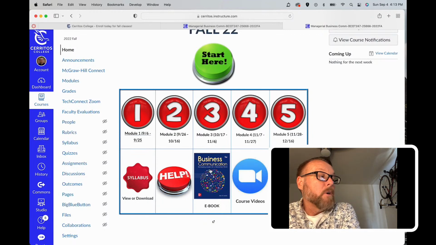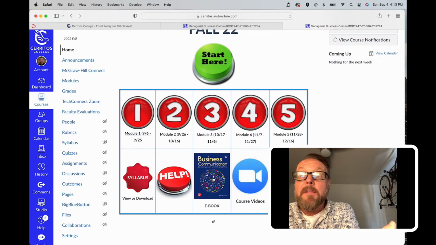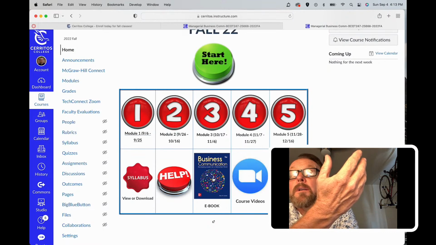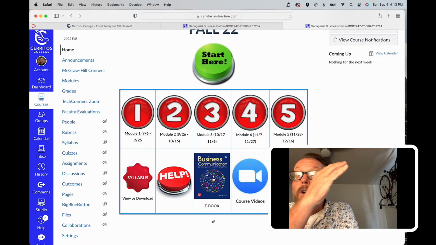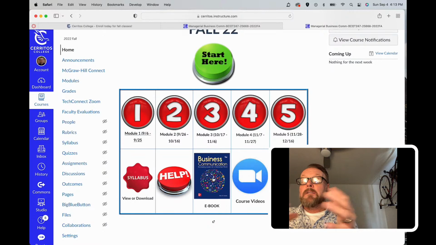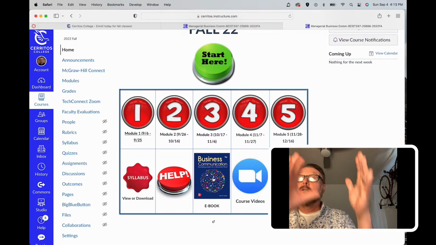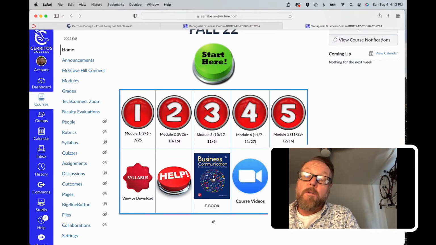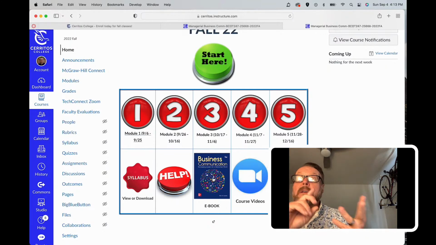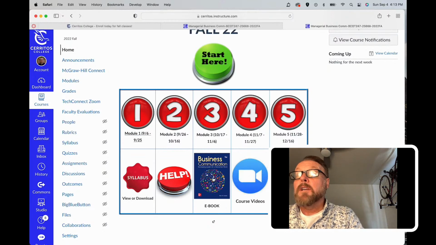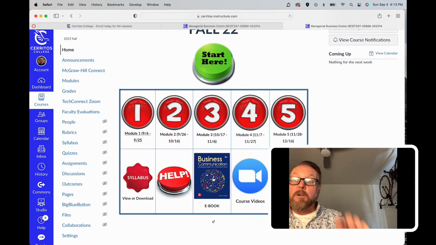Right next to that is our book. It's all set up now that when you select that, it's going to take you to the course that's also in Connect. So we're connected to Connect, and Connect is a McGraw-Hill portal that has all of our quizzes and exams, and some of our homework assignments are all done over there. And so when you purchase the book, you'll get an access code, or better yet, just select this book right here, and it's going to bring you to McGraw-Hill, and you can sign up right here in our class.